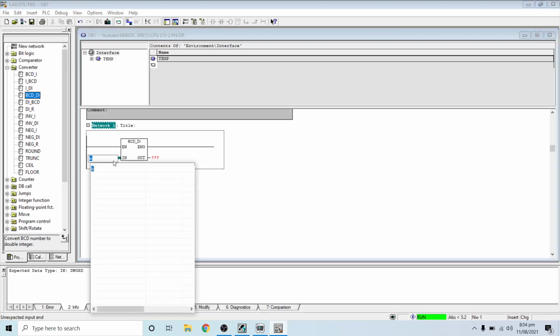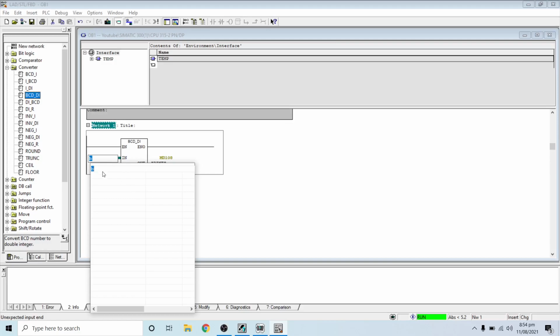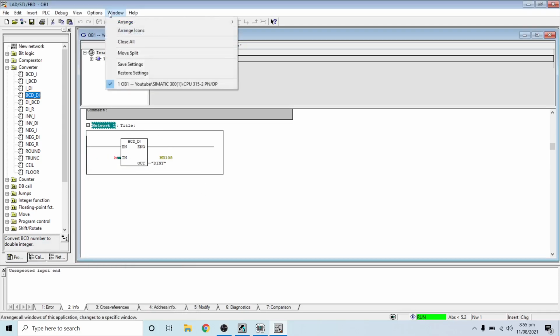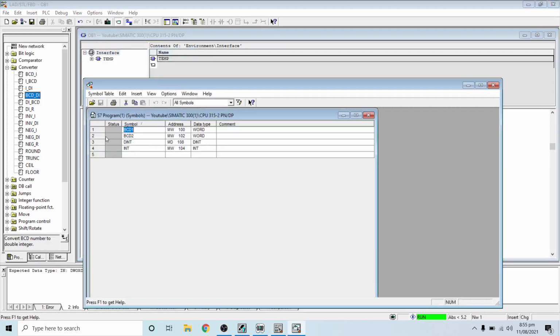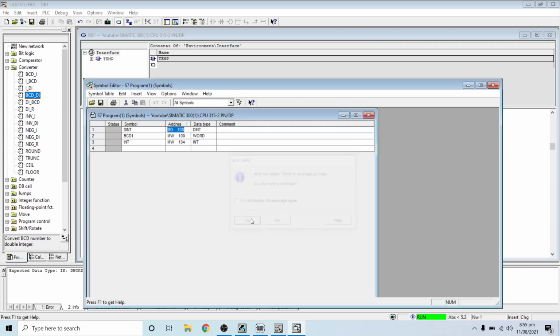With the double integer. Now I'm going to delete that and change that one to MD100.